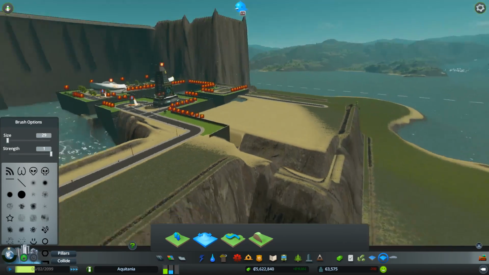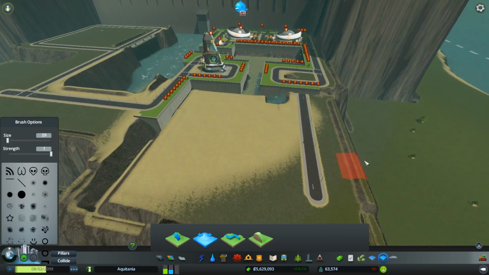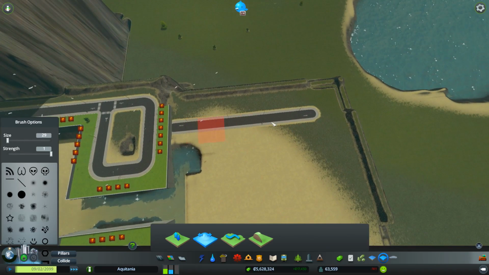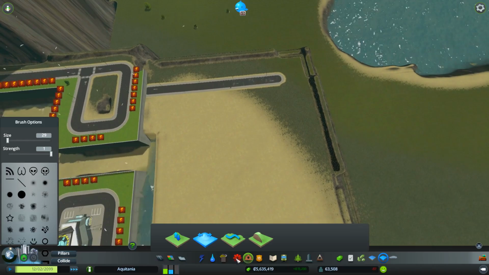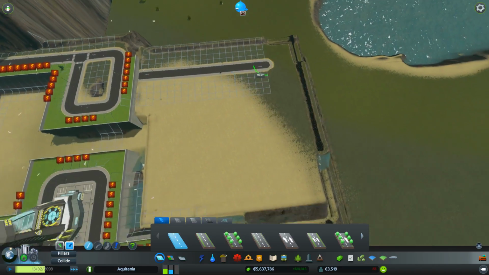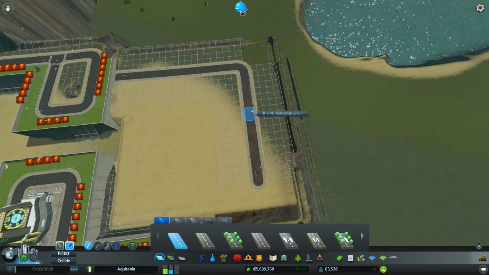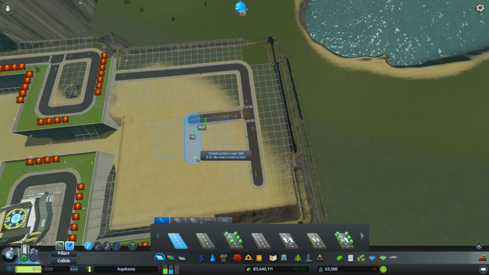Now, how do we transition? This is the thing I'm struggling with. How do we transition from one level to the next? Putting this level in is pretty straightforward. Right, let's just fill that bit in, get rid of that water. So what I'm thinking is we have a road coming across here in some way, shape, or form, and then I want something in here.